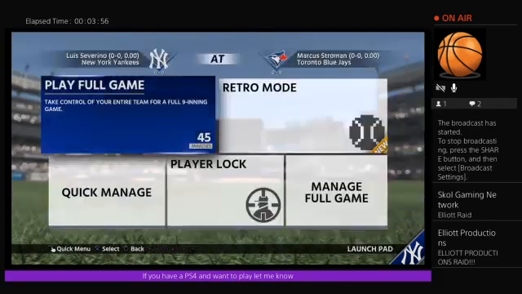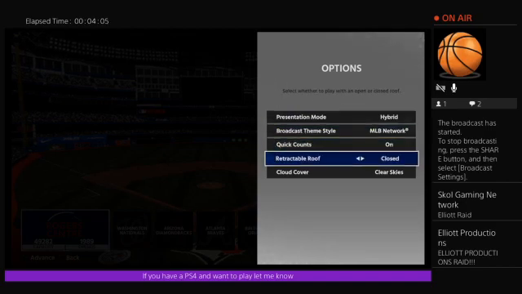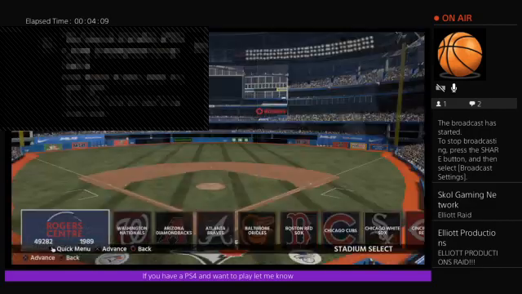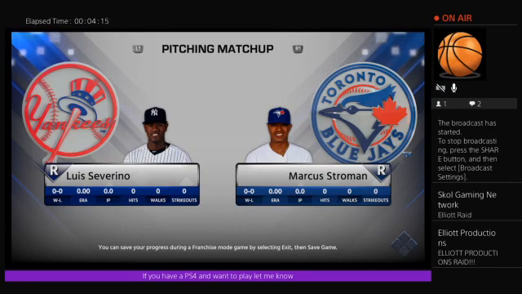So let's jump into game 1 against Toronto. Like I said, we're going to do hybrid, quick counts. We're going to open the roof since it's clear skies. And let's jump right into this. Severino versus Stroman on opening day. And let's get this started.